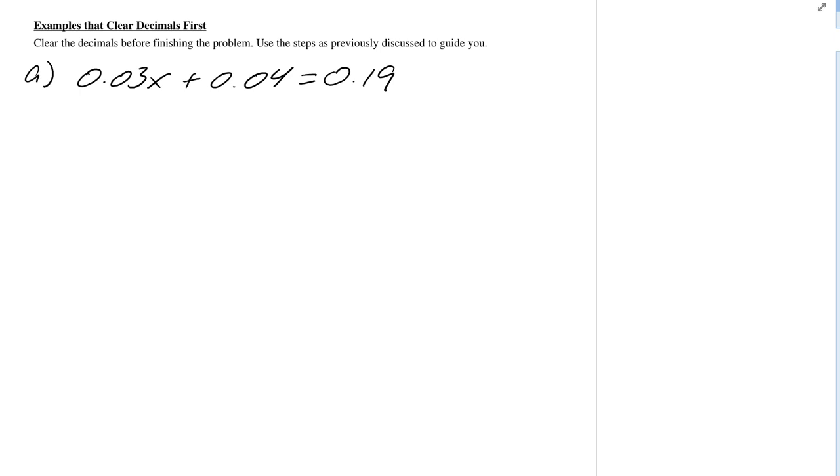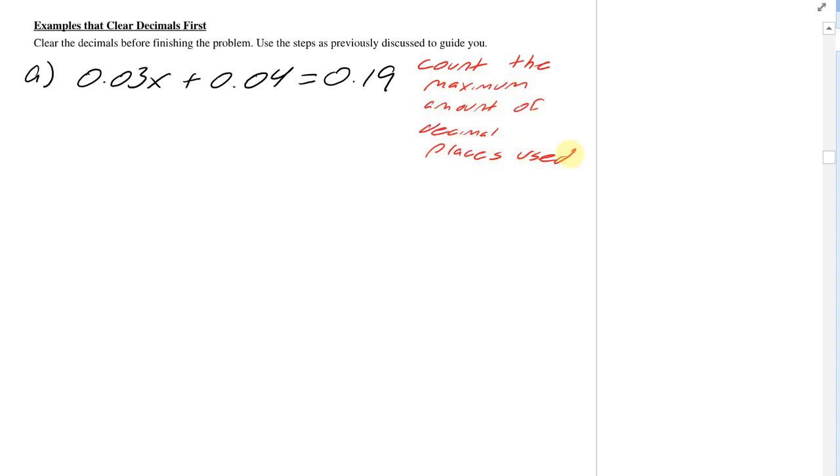So to do this, it's kind of like the idea of figuring out what you need to multiply by, but there's actually a big shortcut we can take with it. The idea behind this is that you want to count the maximum amount of decimals. So in this case, if you look at this, this is using, for instance, 2 decimals, 2 decimals, 2 decimals. So after you have done that, in this case that would be 2, then move every decimal that many spots.